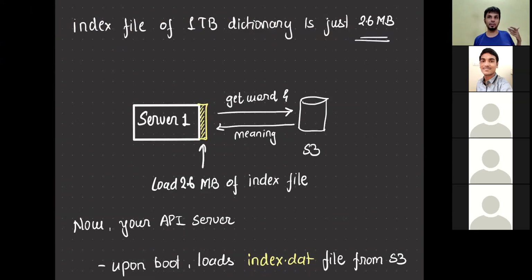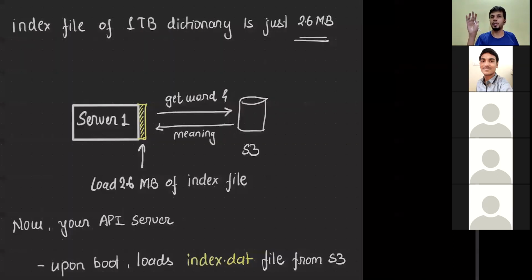So your API servers have already loaded the old index.dat file in memory, and they're serving it. And then you suddenly change the main dictionary file. Now you'd still get the word, you'd get some offset like start and length. You would go to that part, but now that part could point to some other word altogether, some garbage altogether.